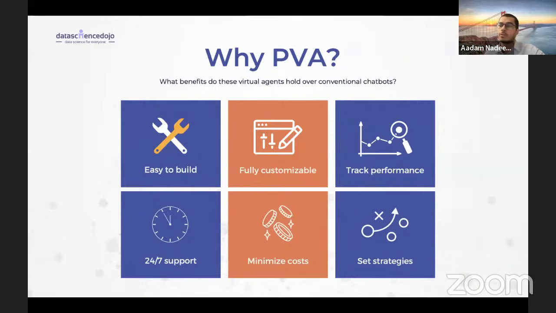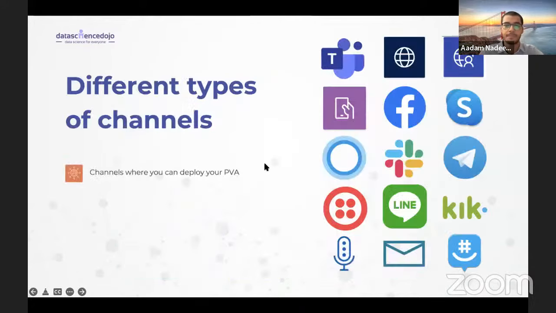And the other chatbot would be, okay, I have a gym and I need users to make appointments at this gym. That chatbot would be an appointment chatbot, right? It asks the user, oh, you want an appointment for the gym, for the pool? How about you just tell me your name and your time and the appointment will be made. So that's most of the advantages of a PVA.